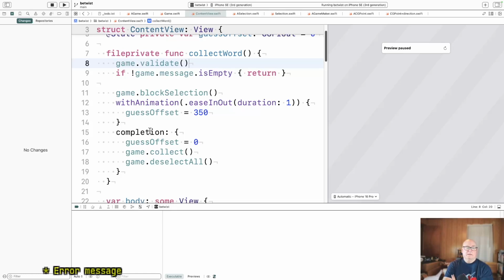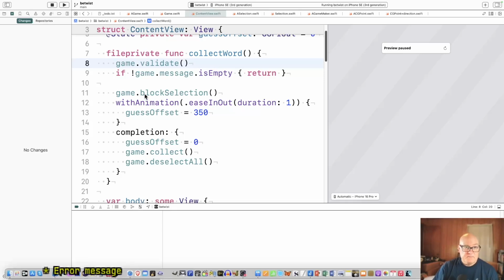It's kind of a UI thing. We don't want to do the animation, and we do want to know that it's valid. So that's okay. The other thing I like is validate is generic in the sense that if the message word is not in the dictionary, it doesn't care what the message is. It just rejects it.